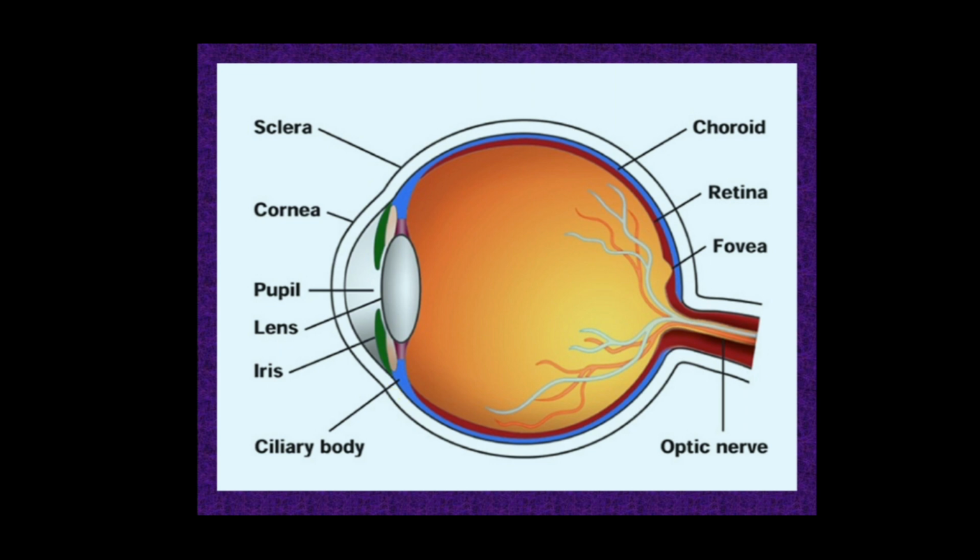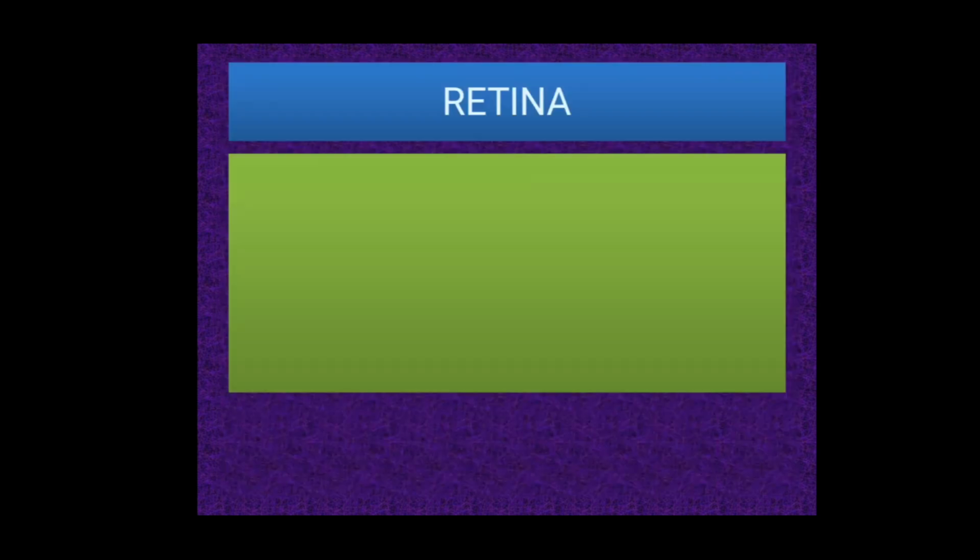Then second layer is the choroid layer. It is the middle layer of our eyeball. It has got modified into iris, ciliary body, ligaments, and the aperture in between the iris is called a pupil. Behind the pupil we have a convex lens which is made up of protein. It is elastic in nature and transparent too. Clear?